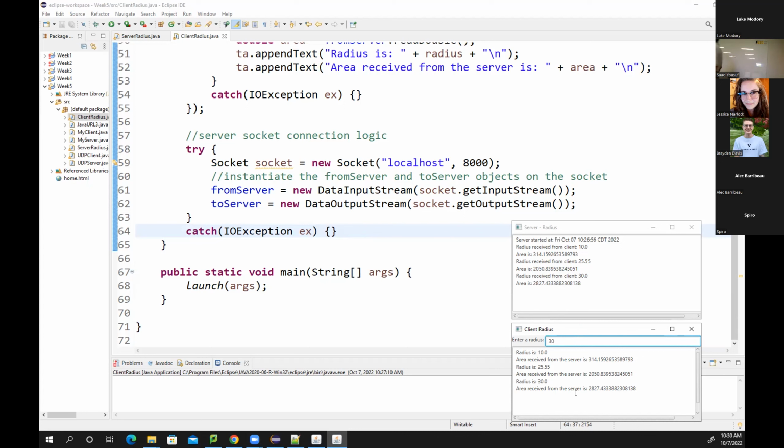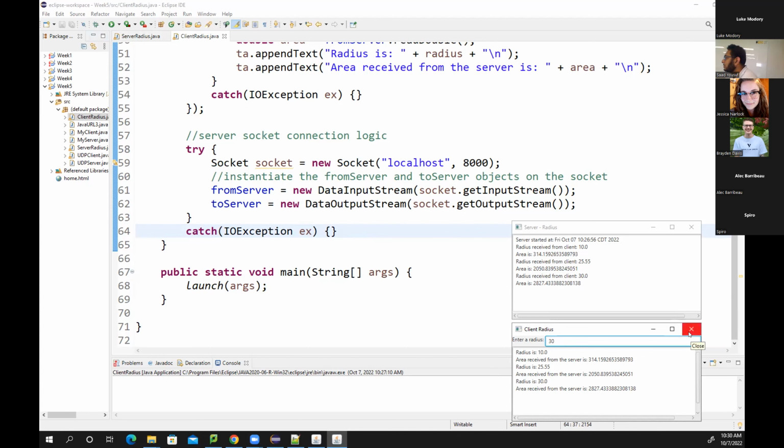Mine says runtime components are missing. You gotta change your run configurations. I didn't hear Devin. What was the issue? I have to change my run configurations. Oh, yeah, forgot. You know how to do that, right? I forgot how to do that.